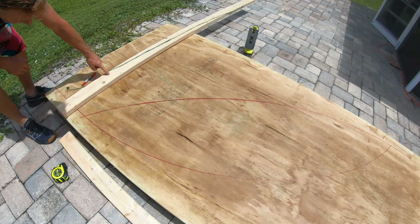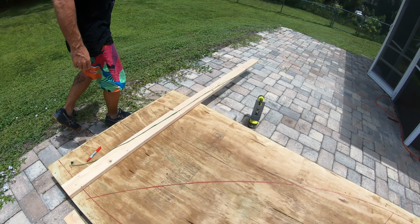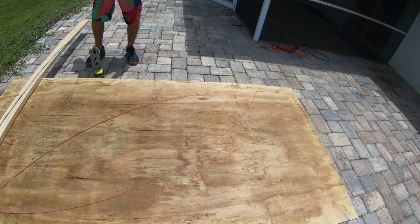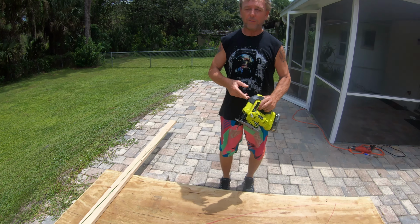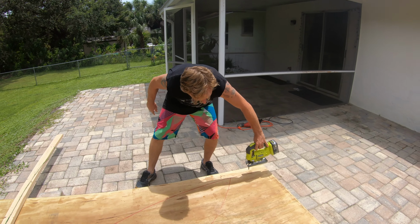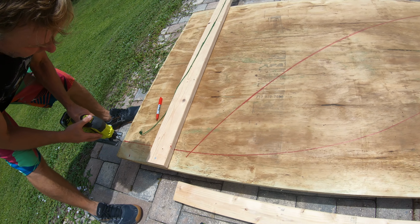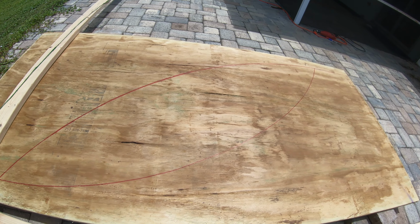Then you're going to unscrew this side and basically make your cuts. When you make your cuts with the jigsaw, you want to make sure that what you have underneath that's supporting this isn't where you're going to cut. So basically, once you've marked it out, just take your jigsaw. I'm not going to do it in this video because our camera sometimes cuts out. So you make your cuts like that. Take that cut and go all the way to here, and then remove the 2x4 and cut it there, and you'll eventually have 2 equal sides that you stand up, right?